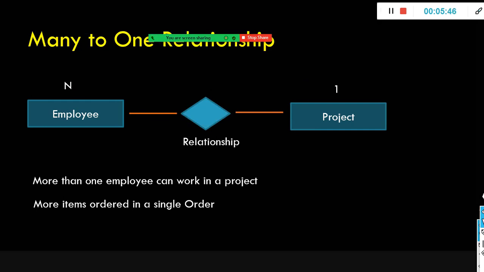Orders and product. You can order various products when placing an order, right? Each product is contained in 0 or more orders. We discussed this crow's foot notation and all those things, right? So an order can have products. Your order should have products, but not all the products you sell can be part of your order, right? So that is what I meant here. So one to one, one to many, many to one.